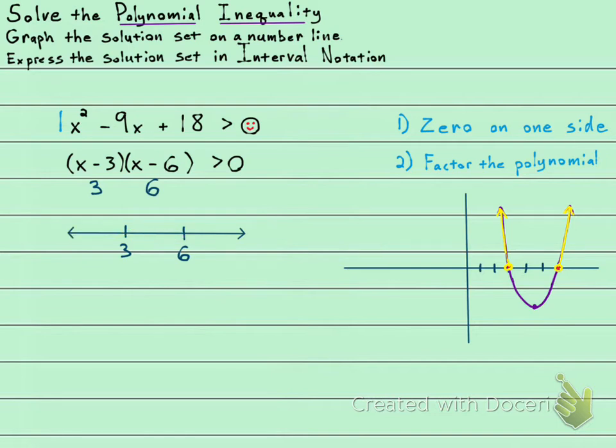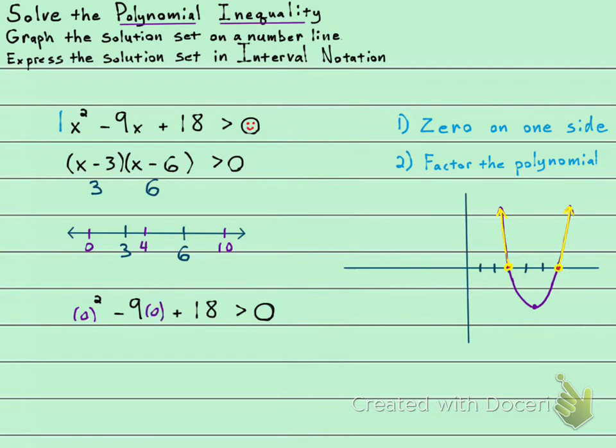So let's pick some points to test. I'm going to test something out here. Why not 0? It's usually easy to plug in. Something between 3 and 6, let's say 4. And something greater than 6, why not 10? Okay, it doesn't matter what points I test, just as long as they're in that interval. So let me go to the original equation. Let me plug in a 0. Here's the original equation. Instead of x, I'm going to plug in a 0. And instead of x here, I'm going to plug in a 0.